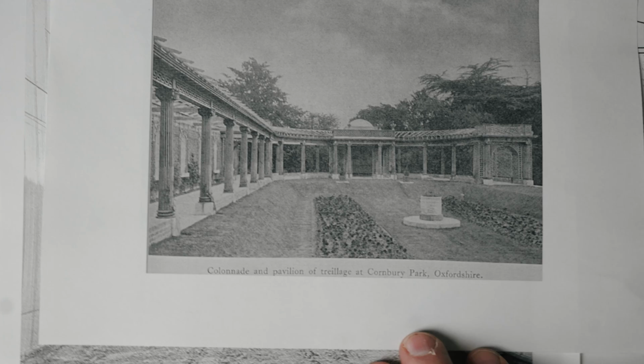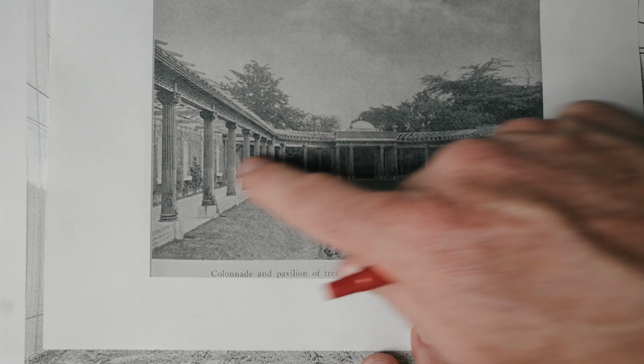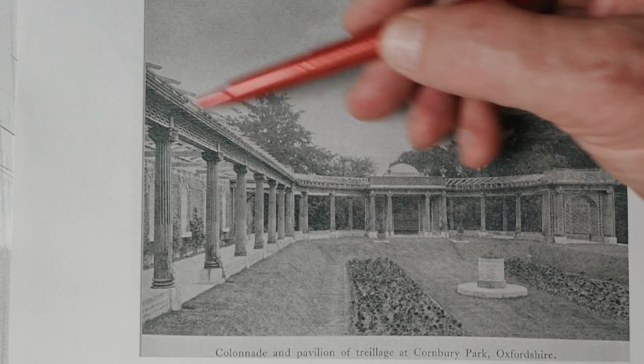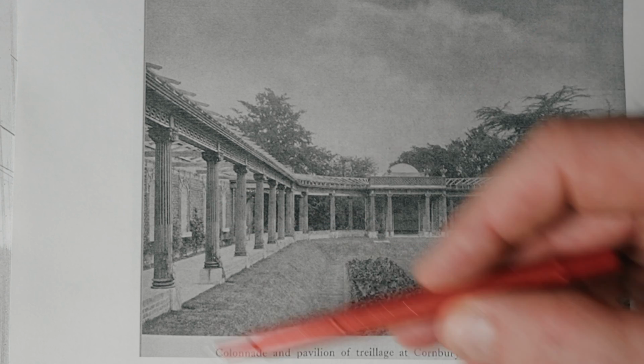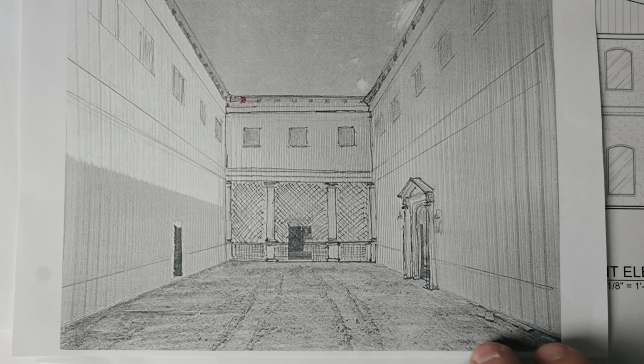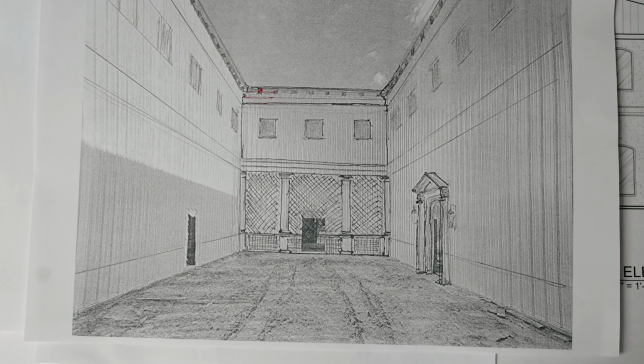Another picture from Gertrude Jekyll, and this use of this outside terrace. Notice that there is this lattice work over here, lattice work at the top, but this is an outside garden room, and that's really the look that we're trying to accomplish here. So what do you do with a space like this? It can be hard, but there are ways that by introducing those classical elements, you can improve this.